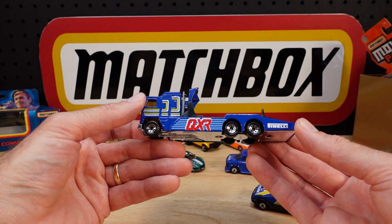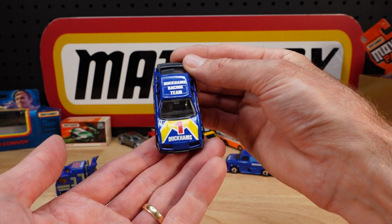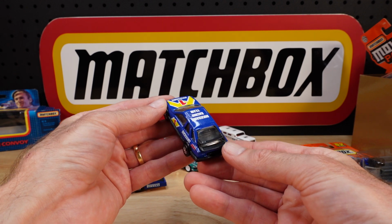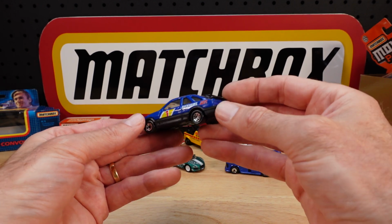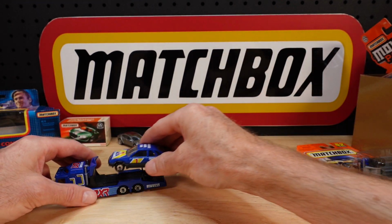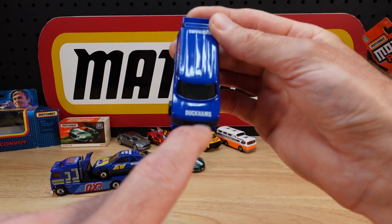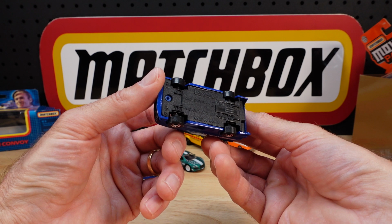Magic. Pirelli QXR on the side and Duckham's, but oh wow, the Ford Sierra. Wow. Whenever you get something as, I don't know, rarefied as this is, it's just a zinger moment, isn't it? Get a big smile on your dial. That's great. And then instantly you go, I wonder what others there are out there. Eight-dot wheels, the whole thing. Went a bit nuts towards the right on the Duckhams. Bit of right-leaning stickerage.